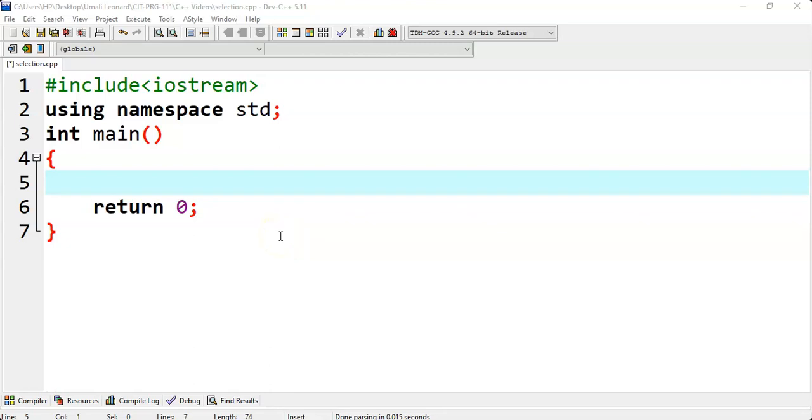Now let's look at how we can implement a switch statement in C++. Switch is another form of program control structure in the category of selection. So we use the switch if we have multiple options and want to select one. It's a common implementation maybe for programs that present you with a menu and you are to select something.